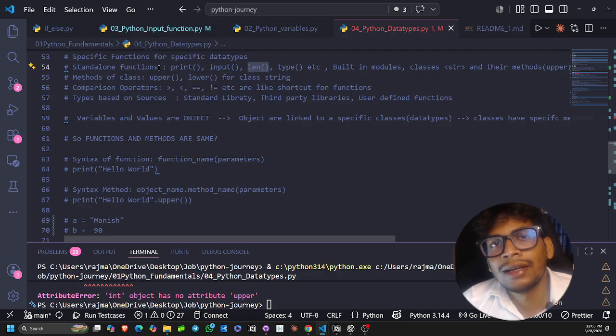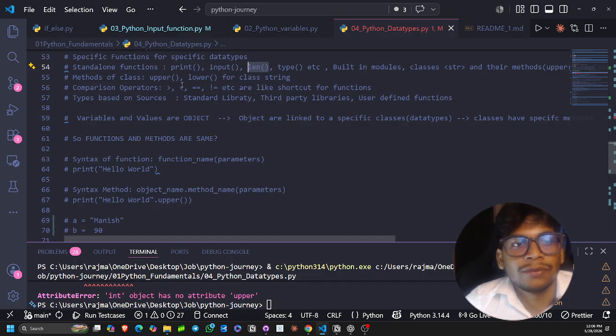Methods of classes are the functions which are only used for a defined class, like the class of string or the class of integer, so it is defined for that specific class. Those functions can only be used for specific data types, for example upper and lower for class string.